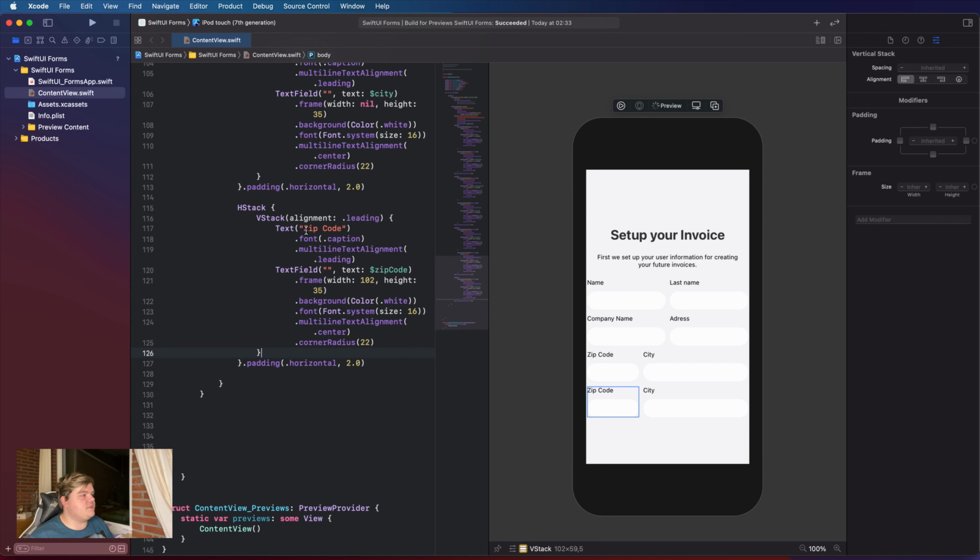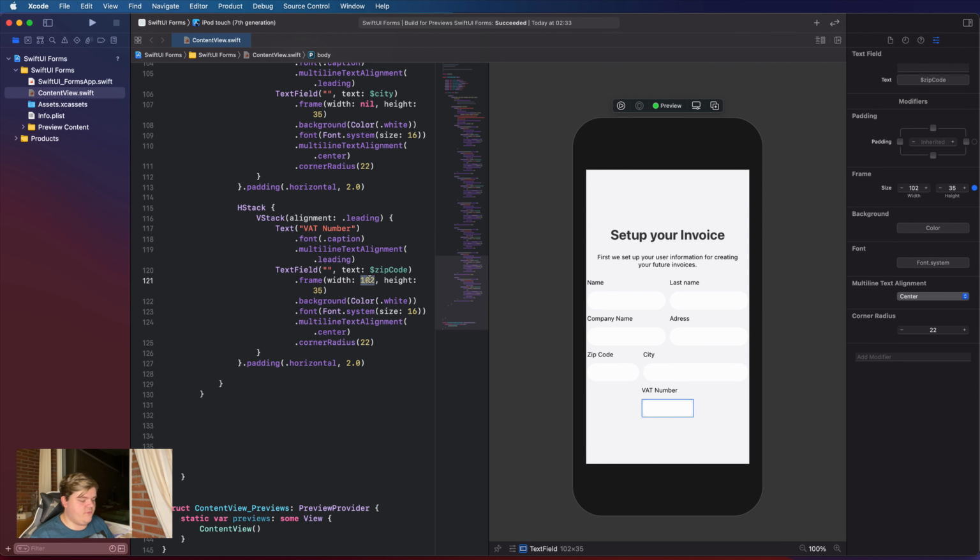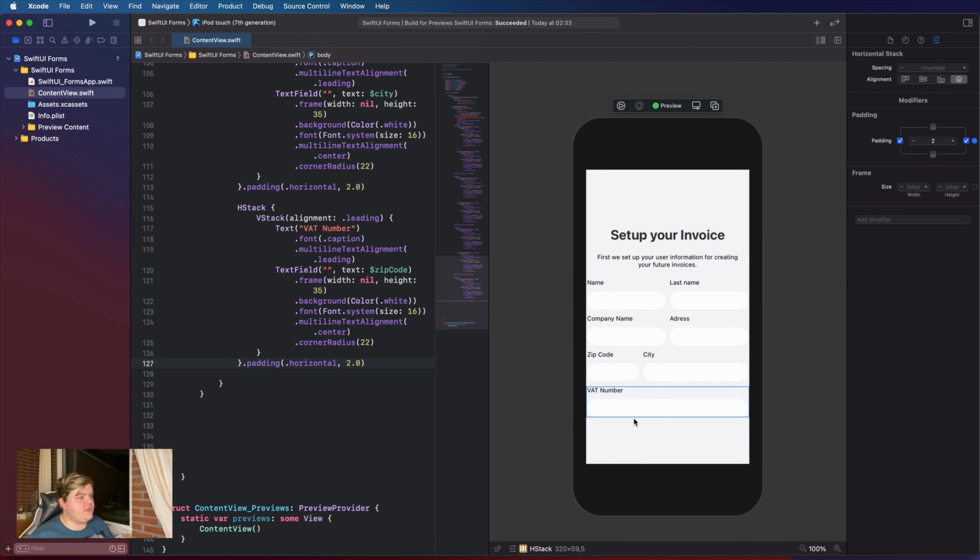And we're gonna change this one to VAT number. And we're gonna give this a width of 0. Okay. For the rest everything looks nice. Pretty cool.